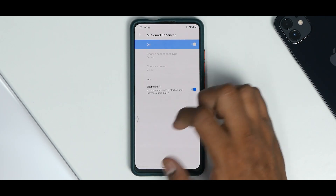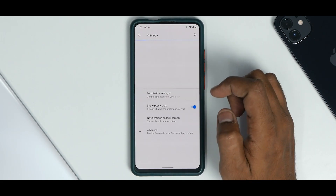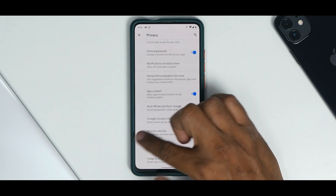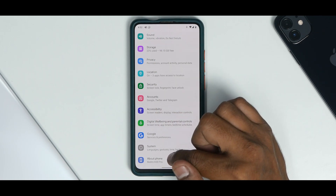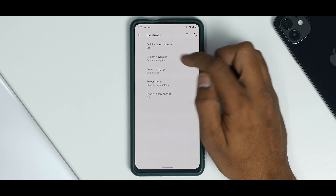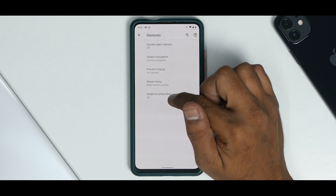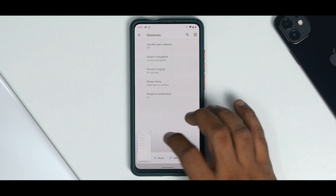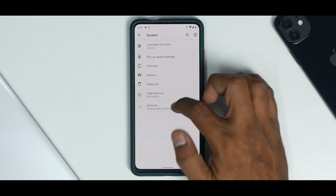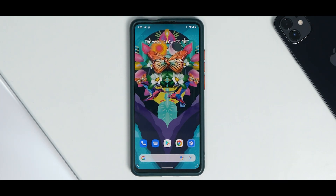You can enable Hi-Fi as well. You have storage, privacy with a complete Android 11 UI, device personalization services, autofill, ads, usage and diagnostics, accessibility, digital well-being, Google system. Under system you have pop-up camera settings with different LED settings and sounds, quickly open camera, system navigation, prevent ringing, power menu, advanced restart, and swipe-to-screenshot. All the bells and whistles you'd ask for in a custom ROM are present and work fine. My elite tester Prateek has also installed this ROM and gaming performance is decent.